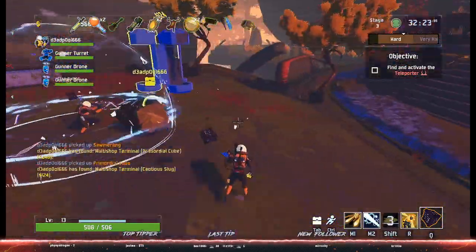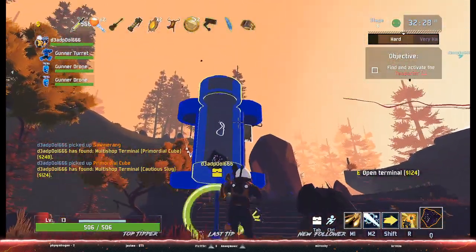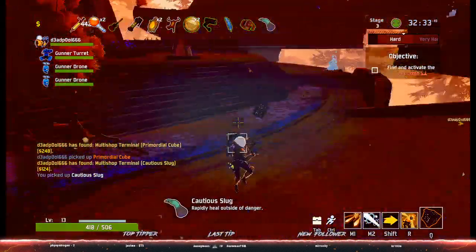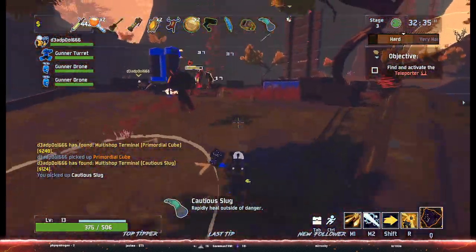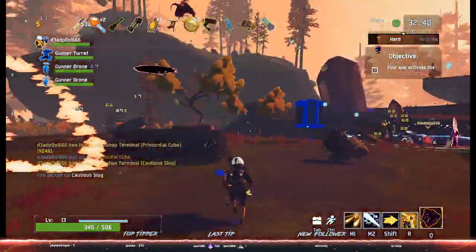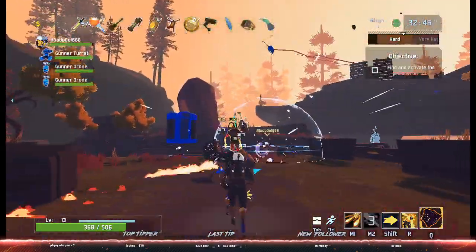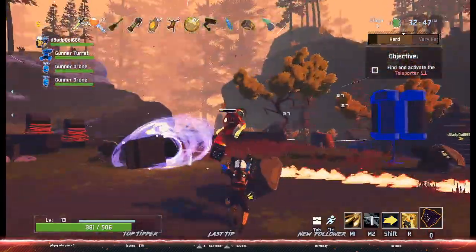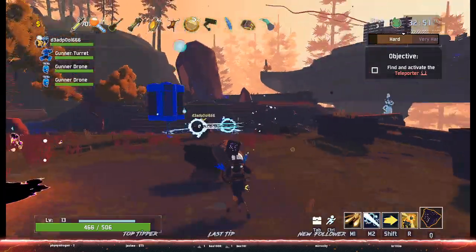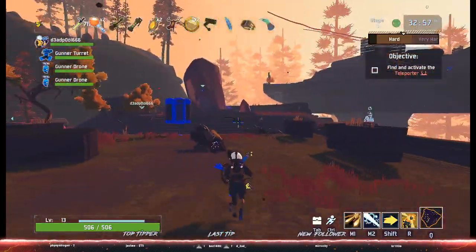Okay. Go ahead and grab this cautious slug and tell me what that does. I believe that's a healing item. Rapidly heal outside of danger. Okay, so when you are not being attacked anymore, you will rapidly heal. So your regen goes up. And that is the black hole. So no matter what, if they try and teleport out of it, they keep getting stuck back in. Nice.